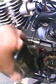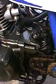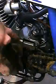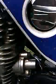I did clean up the chain a little, took a little wire brush to it, and then sprayed it down afterwards. The stator cover was missing some bolts, and this motor's put together with all Phillips screws, and all these little Phillips screws going around were stripped out. And so I replaced them with some hardware that I had from a motor I scrapped. I just matched up the thread pattern and the depth of them, and tossed them all in there. And I also had to replace these two up here. And so I got those all on.